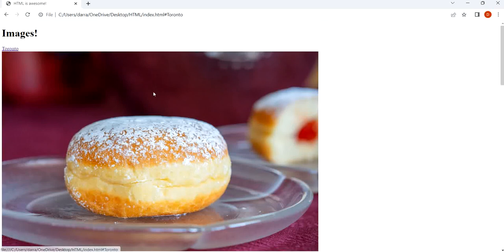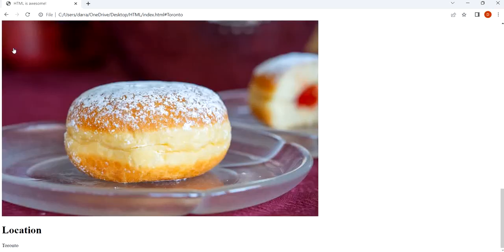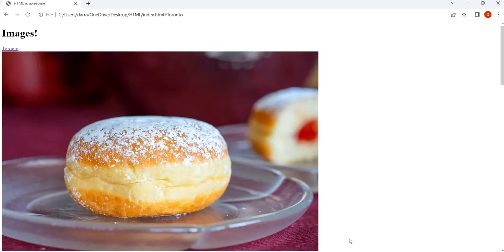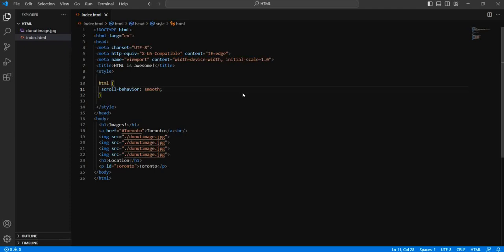Normally you would click on it and just straight away bring you down, but I've also added in the scroll effect, so you'll see it now. So it kind of scrolls down. I'm not sure if my recording device will capture that quite elegantly, but I'll show you how you can do all of this. So what I did was I created a link using the anchor tag href, and then inside of quotes I used the pound sign or the hashtag, and I gave this some information. And now down here for the paragraph, I gave it the same ID of Toronto, and therefore it's going to link to that. I also added a style opening and closing tag in the head of the document.